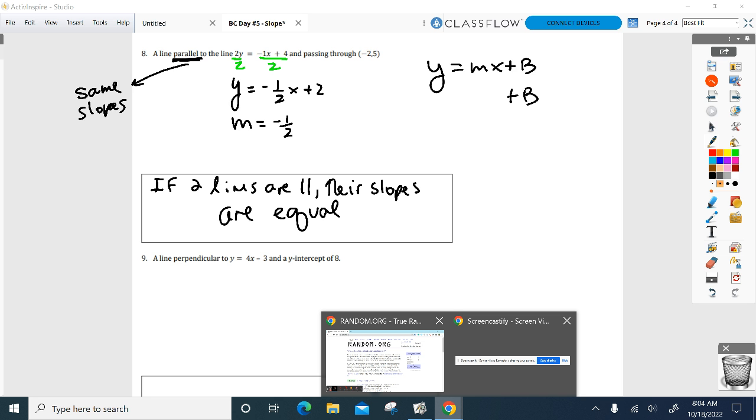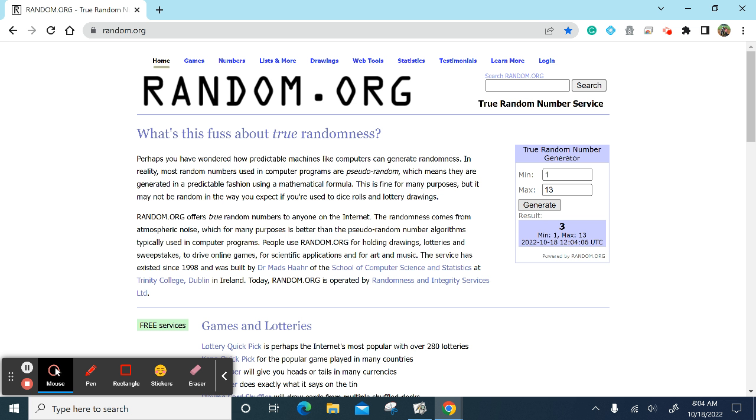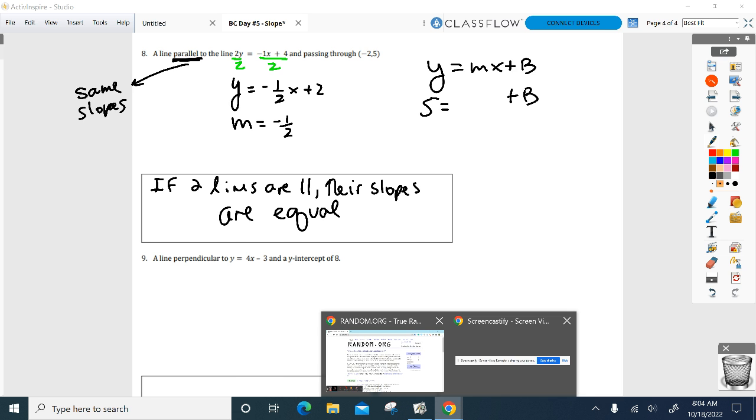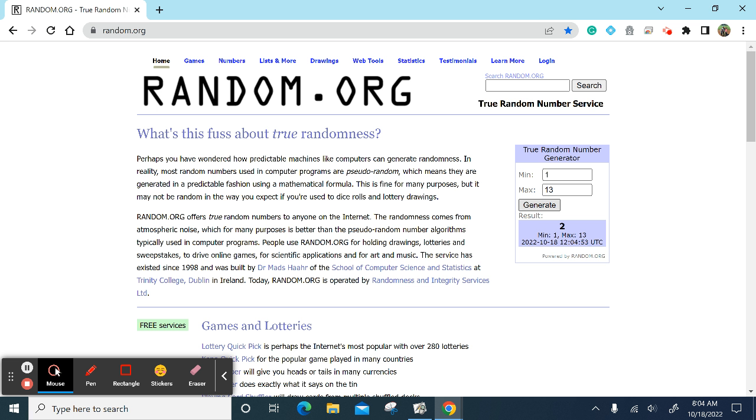All right, what do you want to plug in for y? Look at the information I gave you. What numbers are getting plugged in for y? 6. 5. Good. How about the m value here? 2. -1/2.